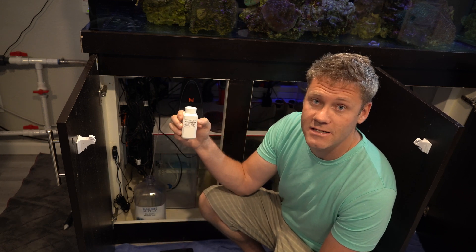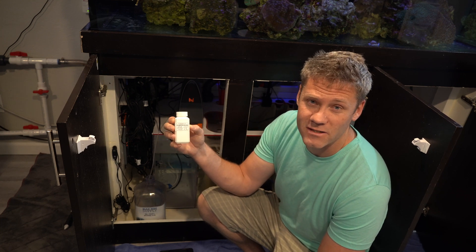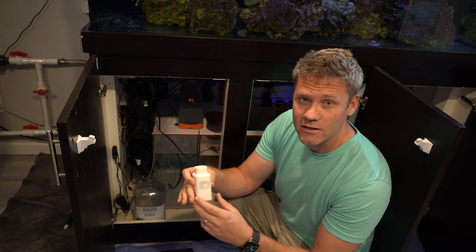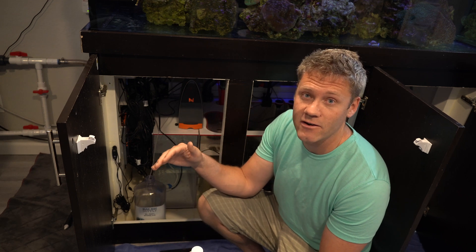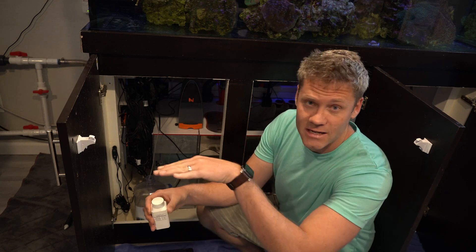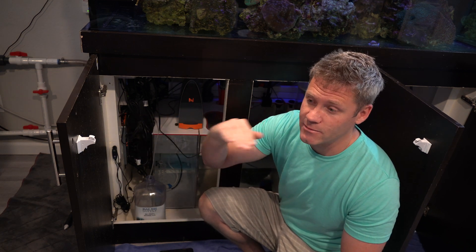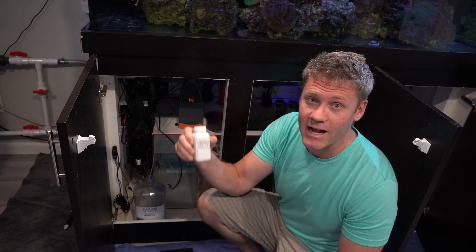It's important you don't open the calibration solution until you're ready to calibrate, because as soon as you open it, it can throw the numbers off if it sits for a while. If you buy a bunch of packs together, in my experience they're usually pretty close — I put the new reagents in and my levels stay pretty much the same. But when I get a new batch bought at a different time, I've seen alkalinity, calcium, or magnesium jump or decrease. Right after calibrating, it normally goes back to being steady to where it traditionally was.